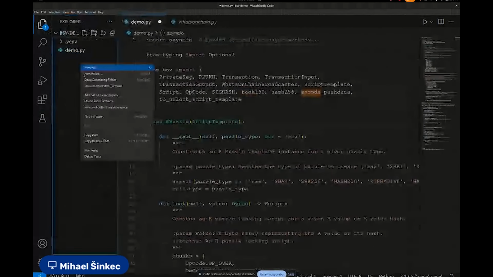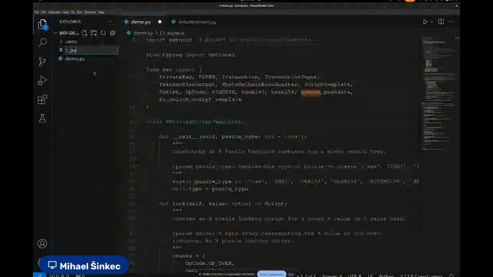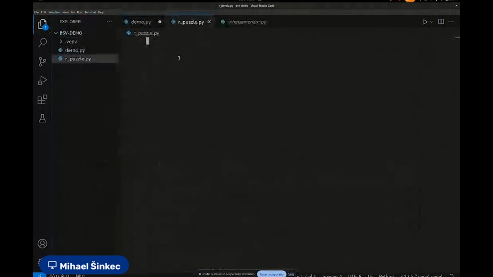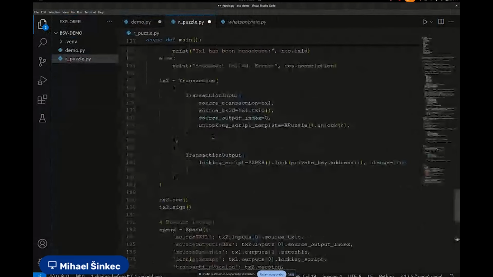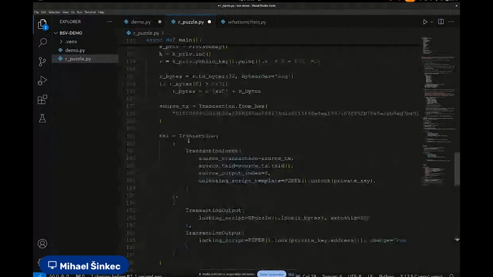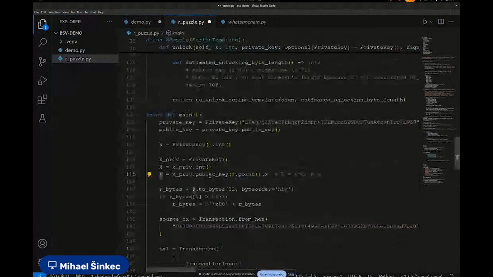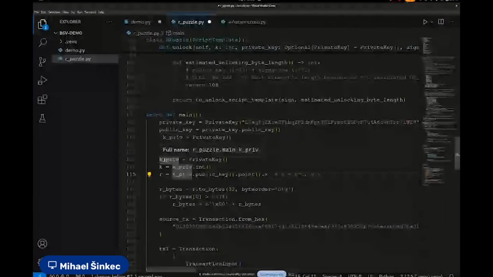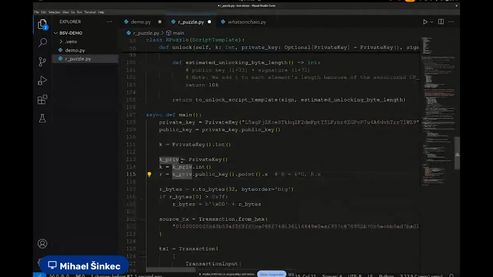Just to ask a layman question, the R value and the K values, are these related to curves? ECDSA, right? Yes, exactly, that's ECDSA. The R value is basically derived from the K value. The K value is the private part, and the R value is the public part. So any verification algorithm can verify, just by seeing R, that it was actually made by the valid K. Make sense?